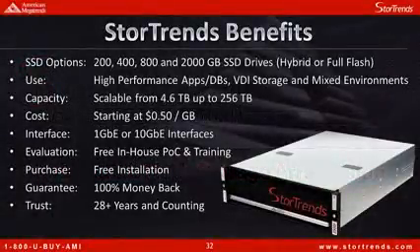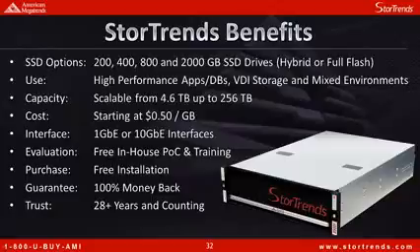As you can see on the screen, we support a multitude of options with respect to SSDs, from 200 gigs all the way up to 2 terabyte SSD drives, in hybrid or full flash array options. The use for StorTrends is high-performance applications, databases, VDI storage, and mixed workload environments. We are scalable from 4.6 terabytes all the way up to 256 terabytes, and our cost starts around 50 cents a gig for the StorTrends product line.